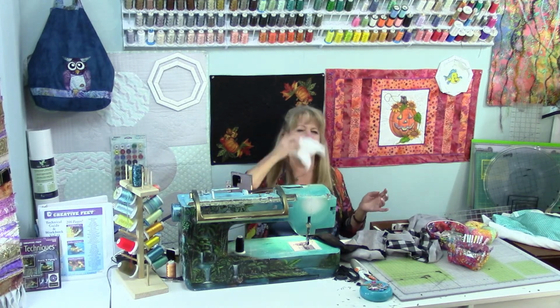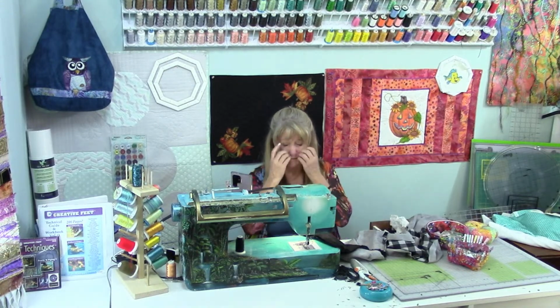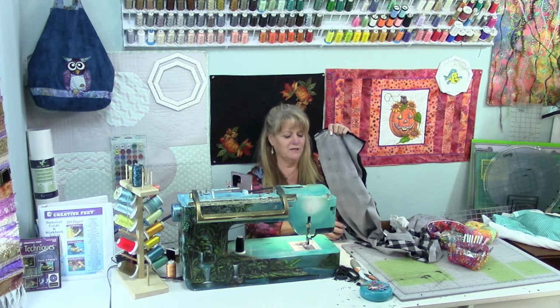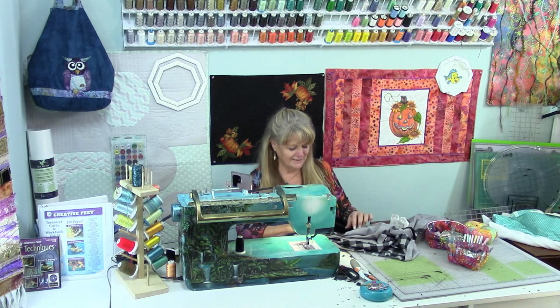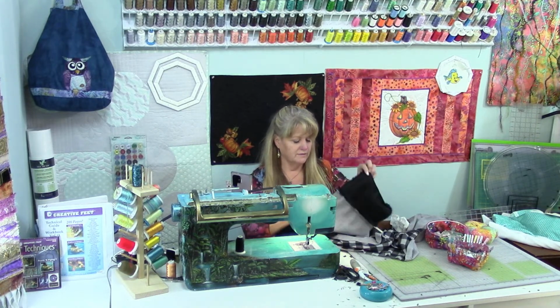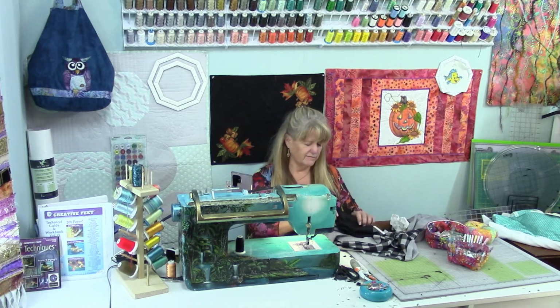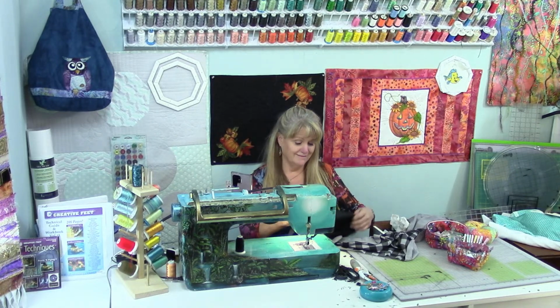By the time I'm done, I'm not going to have any makeup on because I keep having to wipe the furry floaters off my face. And I cannot stop from touching it or dealing with it. All right, so I'm thinking this through. Now I need to go all the way around. Got some in my eye. Do you guys feel sorry for me?